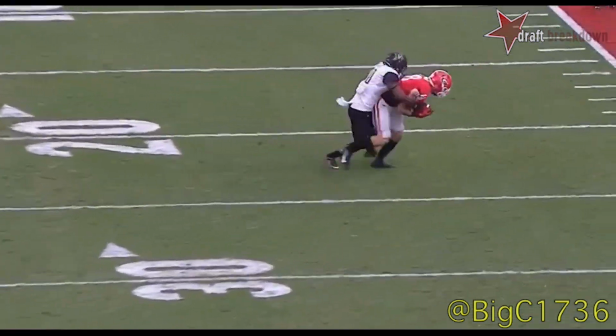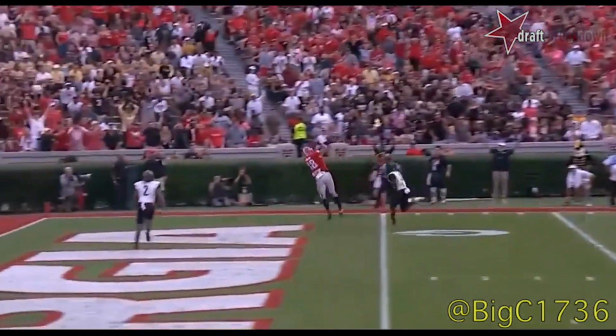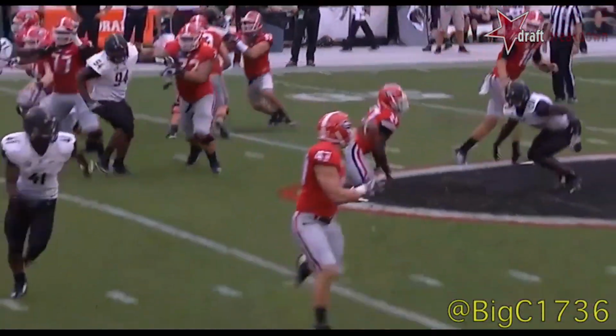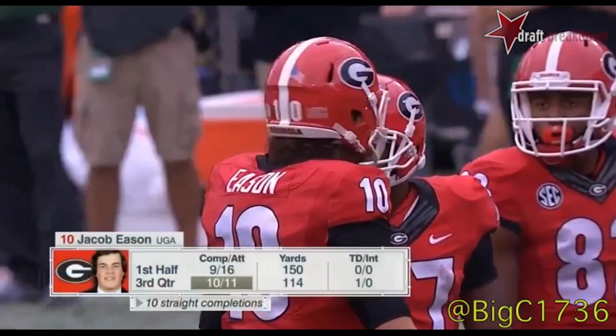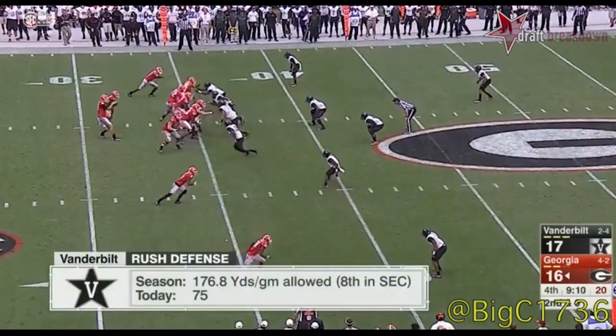But in the 3rd quarter, Jacob Eason was a lot better. They did, and they needed him to be because the running game just hasn't been there for Georgia in this game. Found Isaac Nauta on a number of occasions on key downs. They've been able to kind of get him into a little bit of a rhythm. Not always easy to do when you don't have that run. They've been so active in this game, and had to take on a whole lot of blocking at the 2nd level.